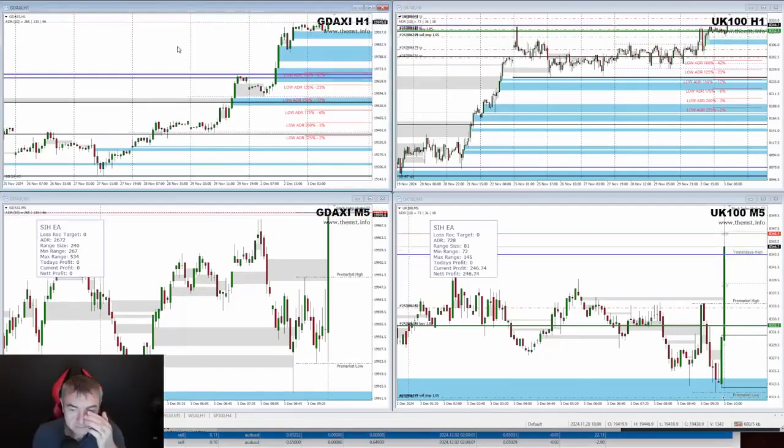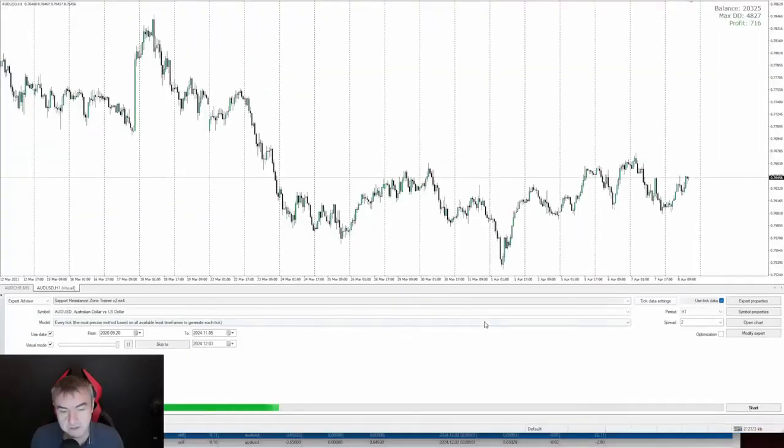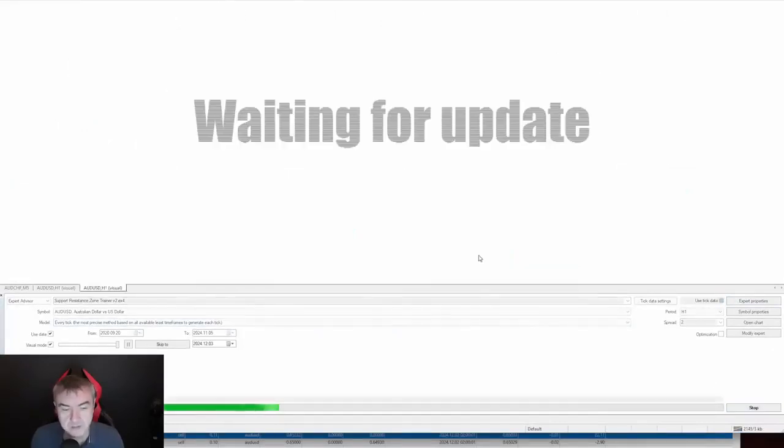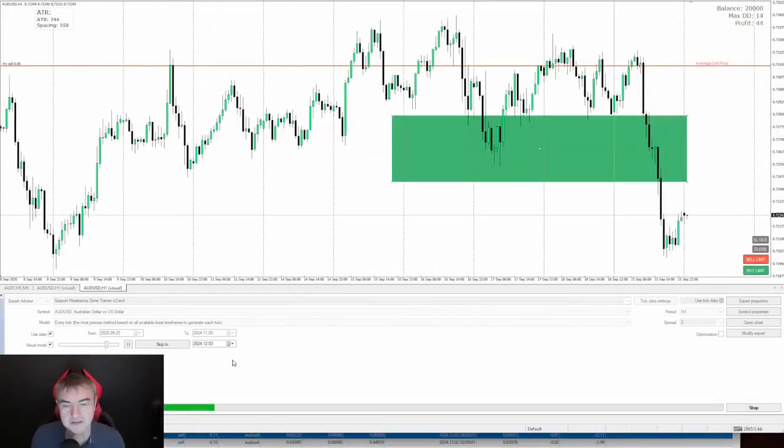So today we're going to do the usual stuff, look through the news, and spend a little time this morning looking at the support resistance zone EA. I've built an auto trading functionality into it, which isn't really designed to auto trade.